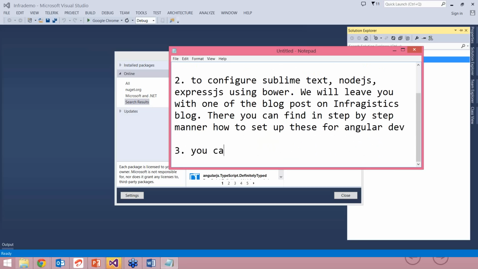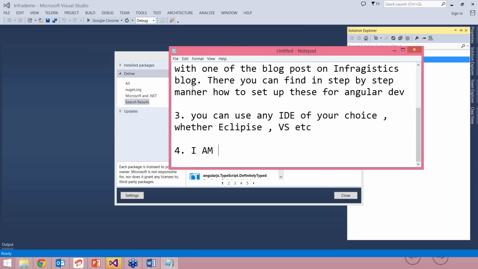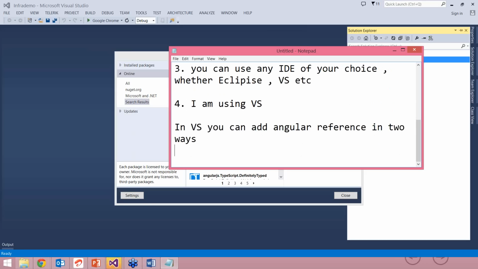Third, you can use any IDE of your choice, whether Eclipse, Visual Studio, etc. I am using VS. In VS, you can add the Angular reference in two ways.